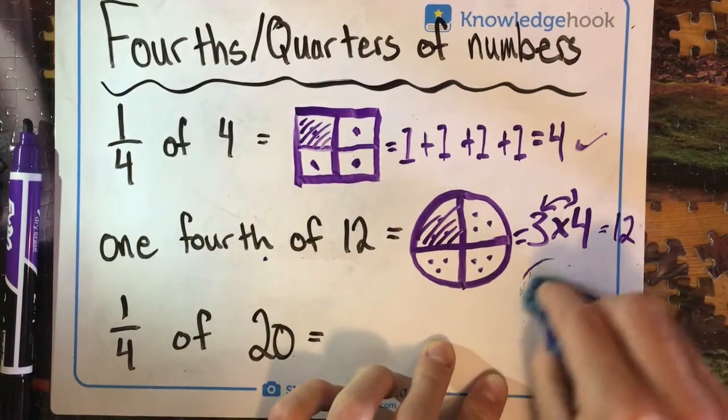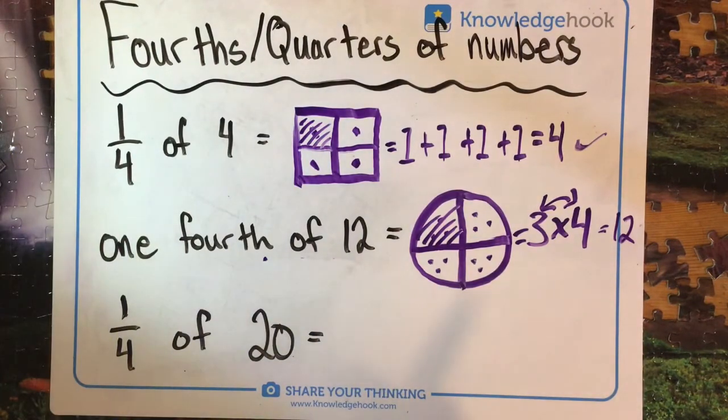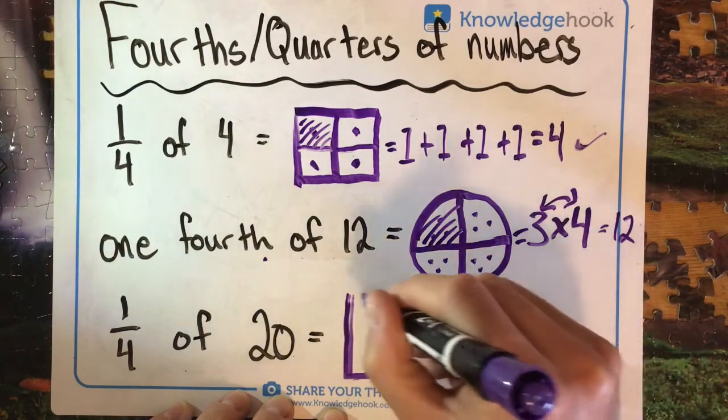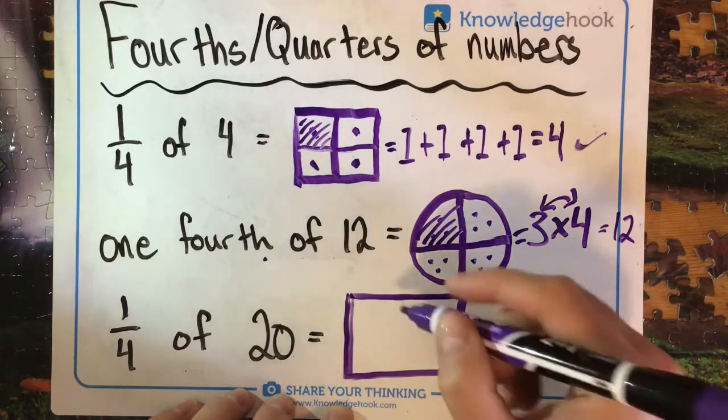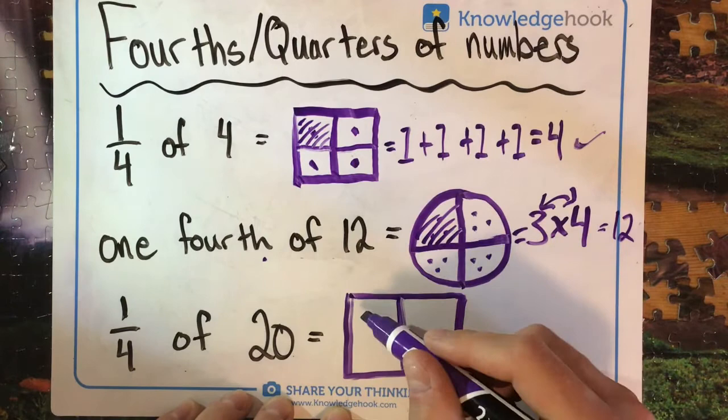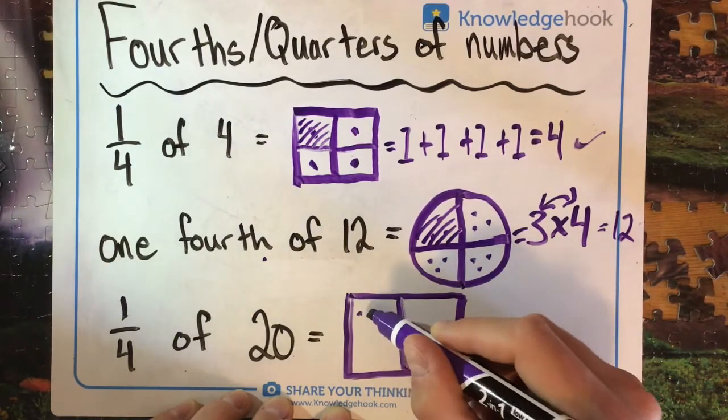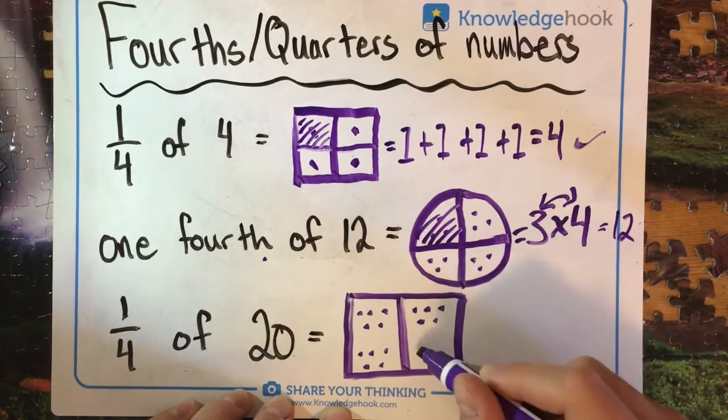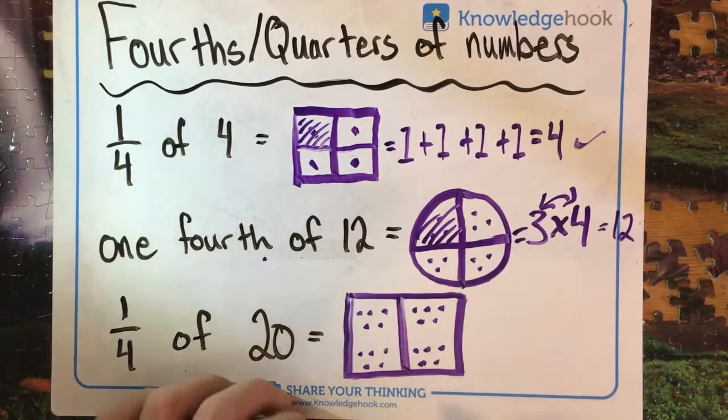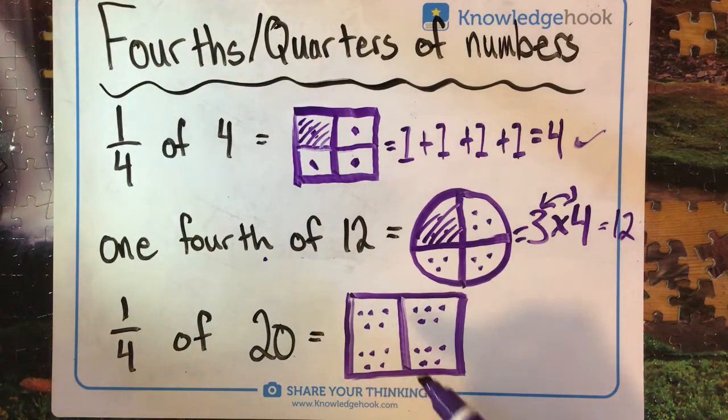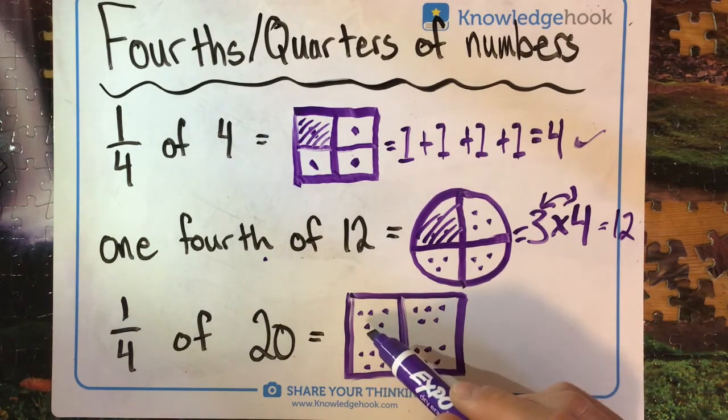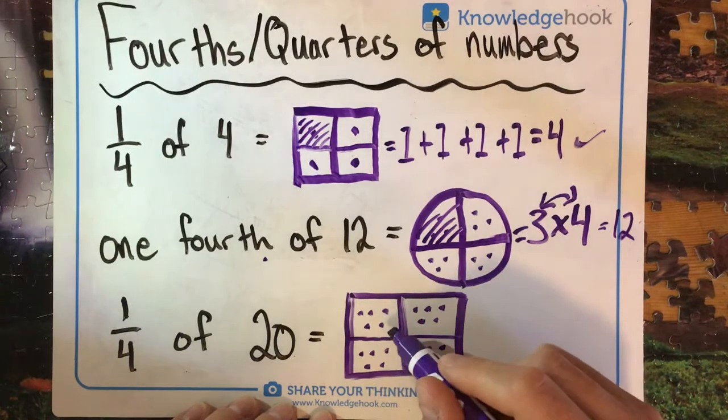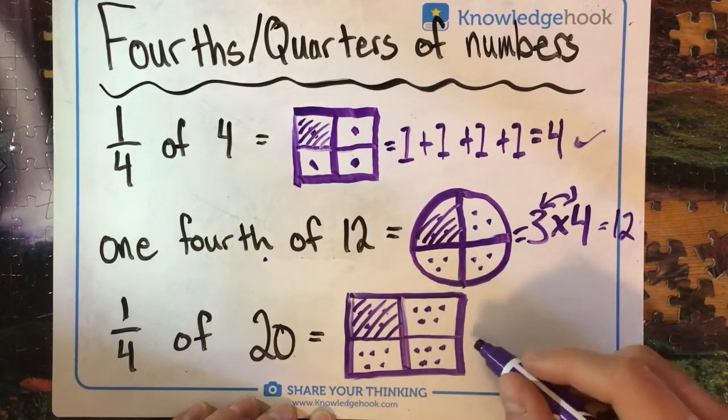Hopefully seeing them with pictures will help with that. So let's take a look at the very last example now, one fourth or one quarter of 20. So again, let's start with a picture. And let's start like we noticed in the first one with a half. Hopefully you remember that half of 20 is 10. So I'm going to go ahead and just put 10 in each of these sides, one, two, three, four, five, six, seven, eight, nine, 10, 11, 12, 13, 14, 15, 16, 17, 18, 19, 20. So if I remember that a quarter is just half of a half, then I know that half of 20 is 10 and half of 10 is five, one, two, three, four, five, those groups are all equal. So one quarter of 20 is five.